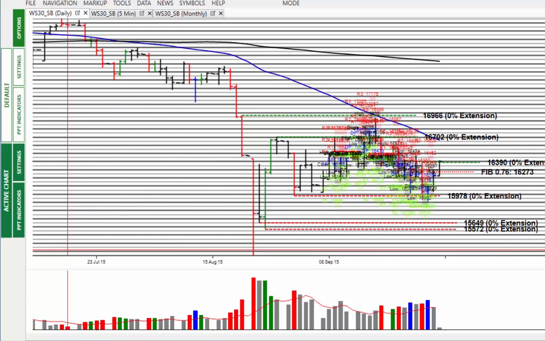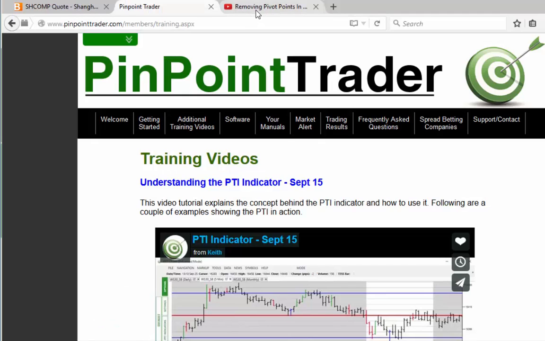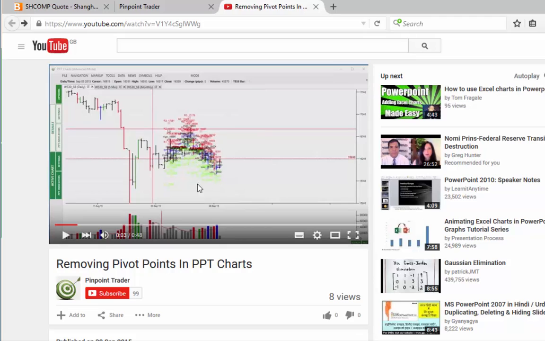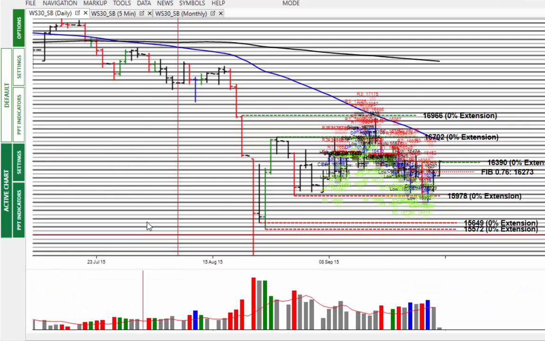And just before we get into the markets, we received a few questions from some of you that are new to Pinpoint Trader, saying that your daily chart looks similar to this one that's on the screen at the moment. Yesterday I did record a video showing you how to remove these pivot points. They're set by default in the software. It is going to be removed by the programmer, so at the moment it just makes the daily chart look like it's been spattered with paint. But again, just to show you how to remove those, it's a very quick exercise.